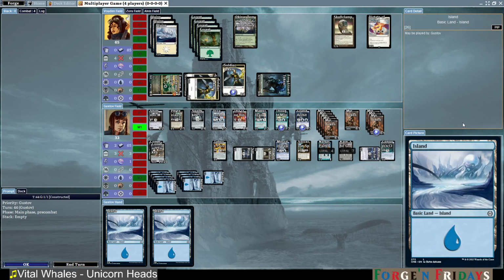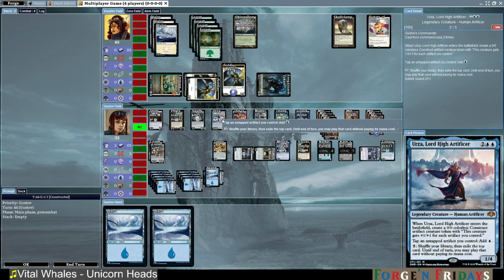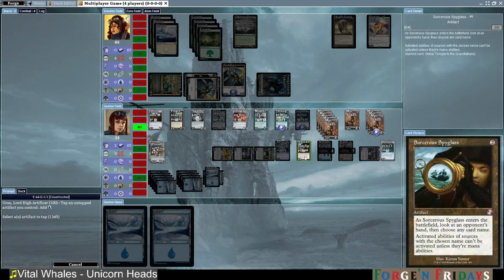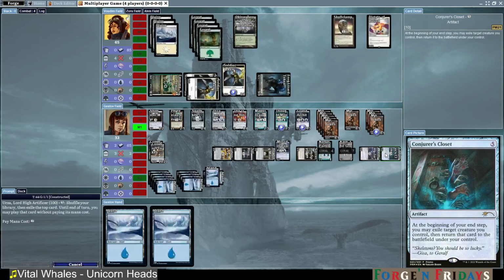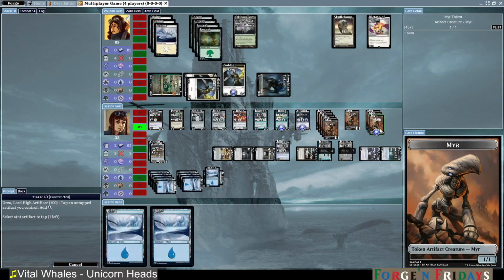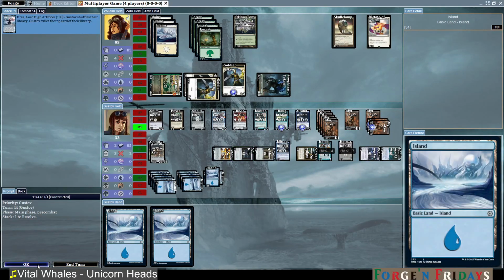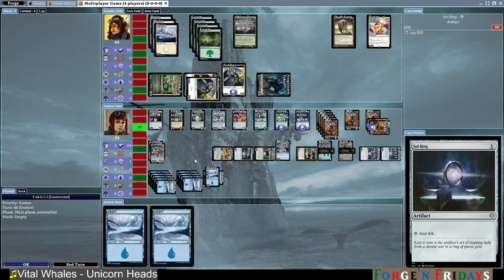Get another island. We'll play that island, and then we'll spin it to win it again. Puzzle box. Tap that. Tap that. Tap a couple of these guys. Get another island. You can see with this deck that 5 mana ability on Urza just doesn't do all that much. Only exiled 3 lands.